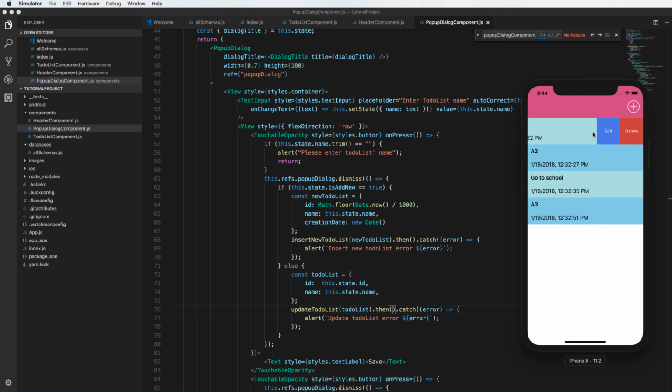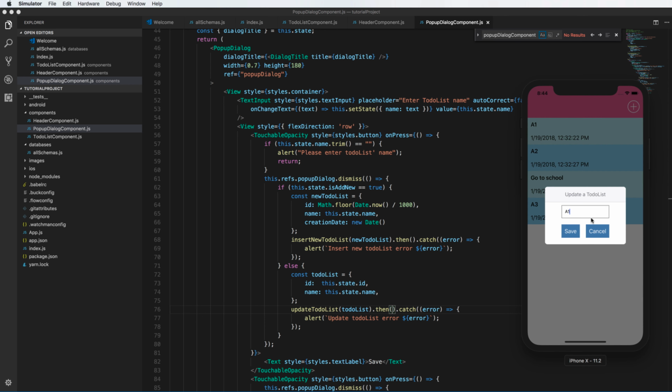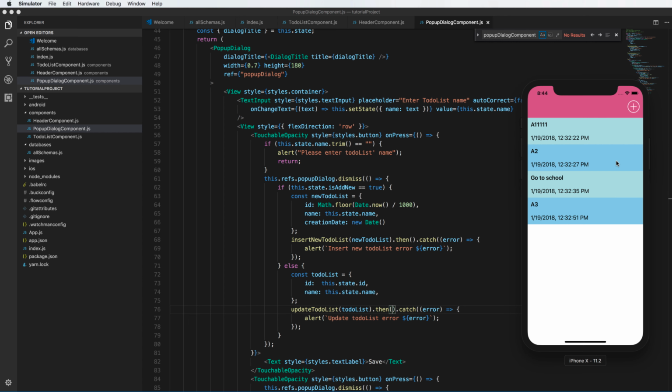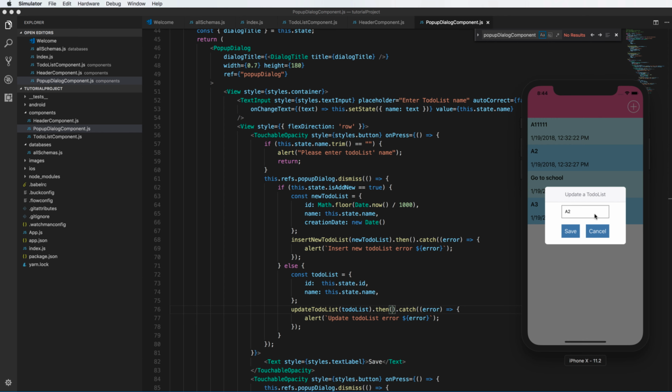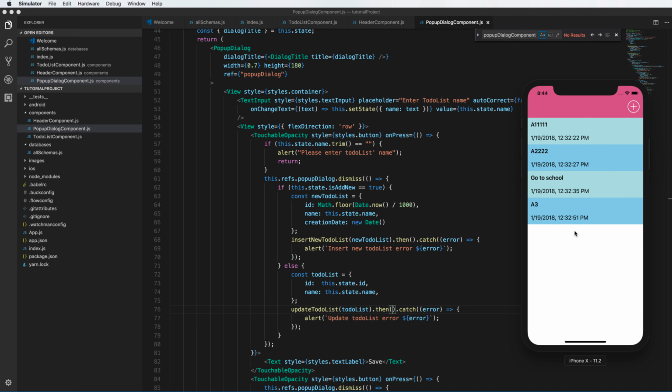So yes, edit. You can change the new value, for example A111, and save. Yes, the new value has been updated. So you can change the second to 222, for example, and press save. Okay, it will become the new value that has been updated.